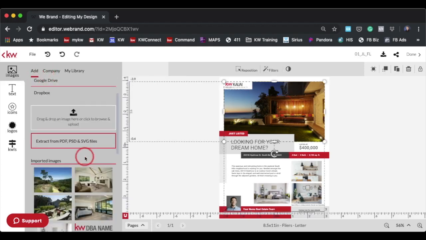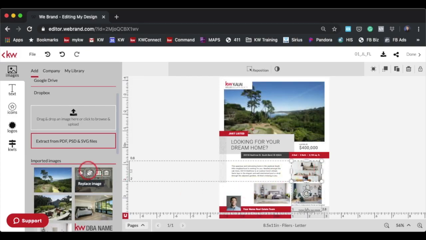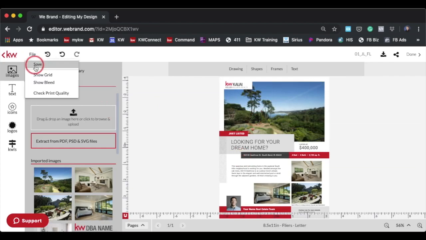And let's go back over to image, and we'll just switch out the images again. Let's replace that image. And switch this one out as well. Okay, perfect. Let's go ahead and go up to save, and that should clean up this image right here. Somehow it seems like it's caching or loading.